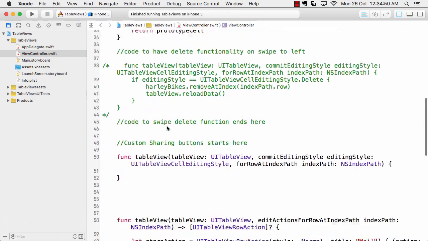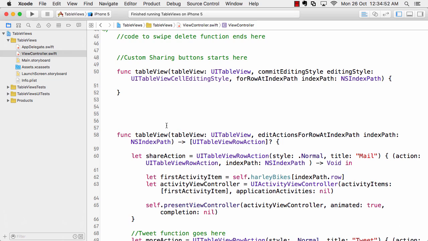Okay, now let's talk about this. Now, in order to have the custom sharing function, first of all, let me tell you that life is easy in the iOS 9. In the previous days, in the iOS 7 or backward of that, we needed to use a third-party application for adding these kinds of functionality. But things have changed quite a lot, and now we can have this functionality as inbuilt.